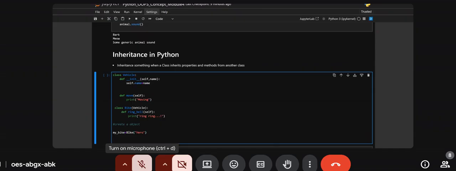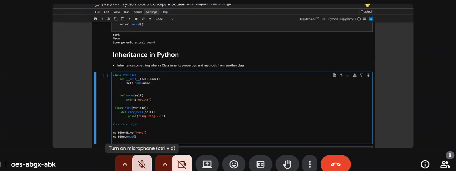Then I use my underscore bike dot move. Move is a function here.